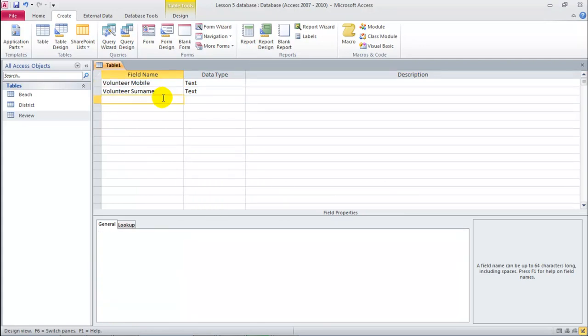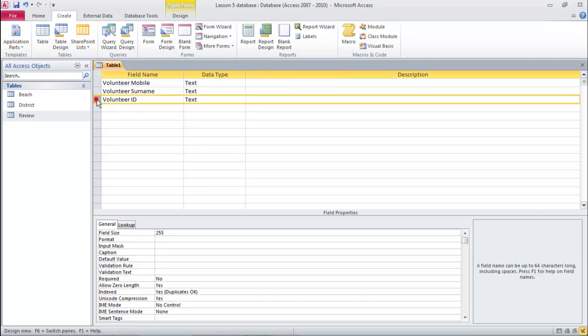So then you're missing volunteer ID. You just put it there. You have to practice doing it somehow. So, this is very important, this horizontal bold black arrow that appears here. Click on it and you've selected the row. Then you can work on that row.